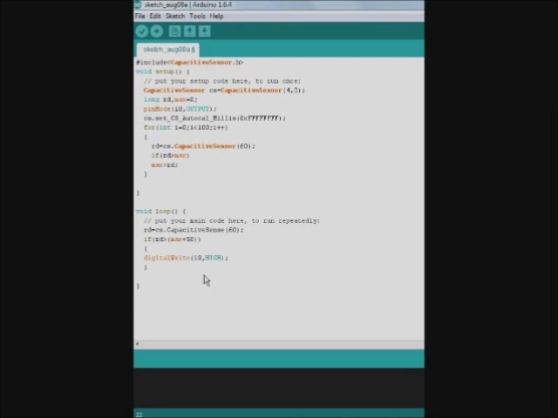Now, there is a slight problem in this code. If someone touches the wire, pin 10 goes high and it remains high forever. So what we'll do, we'll add a delay of 1000 milliseconds, that is 1 second, and we switch off our buzzer or LED which we are using. So pin 10 now goes low. So when somebody touches the wire, pin 10 goes high for 1 second and then it again goes low. As soon as someone touches the wire, the buzzer goes high, rings for a second and then stops.